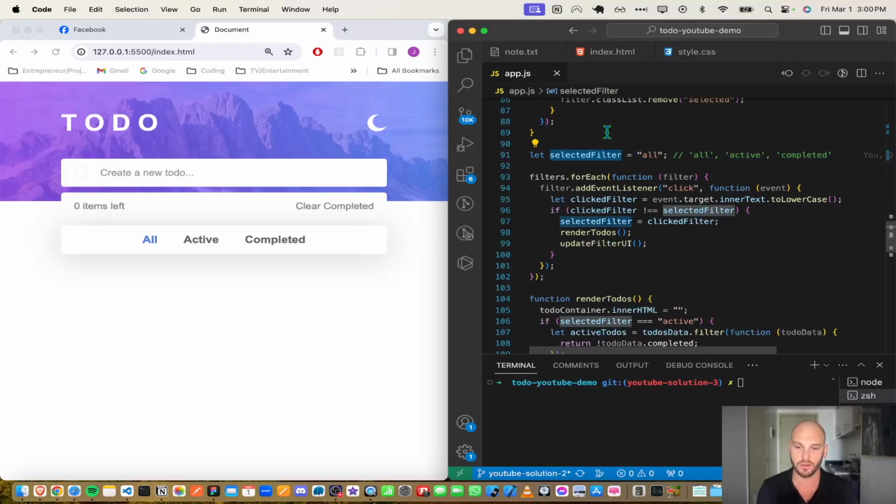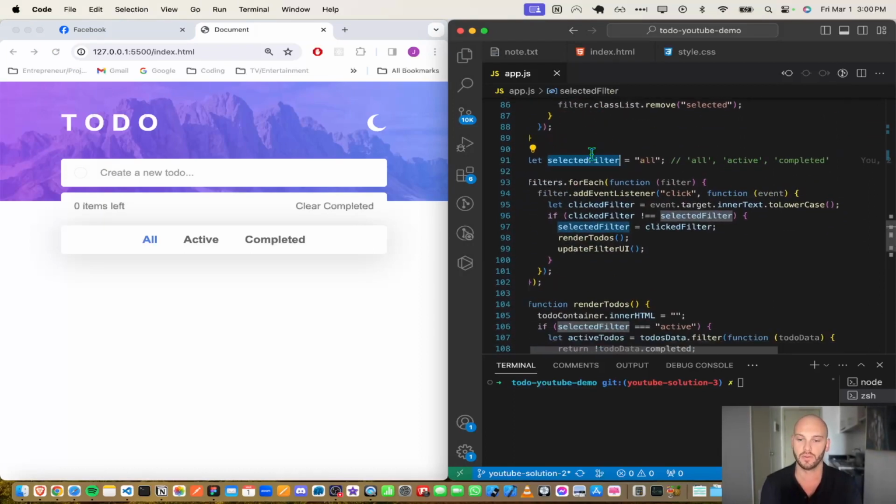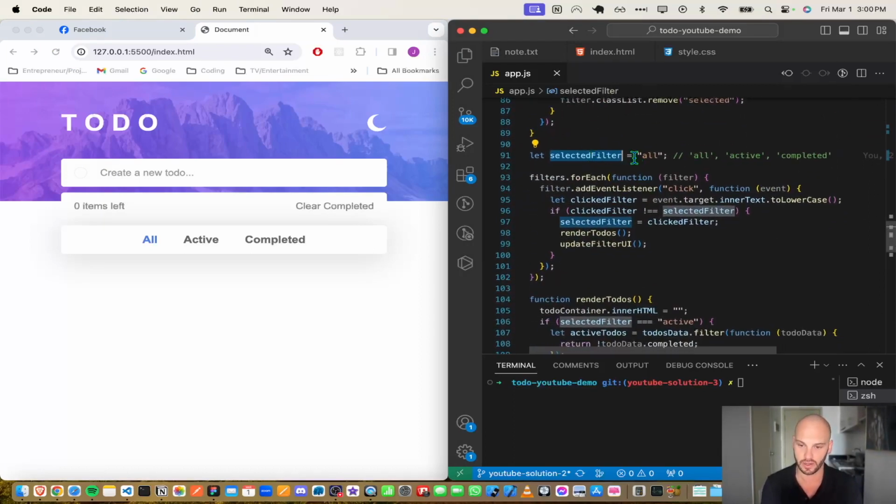So my stuff regarding filter, I believe, starts on this line where I grab the selected filter and I'm defaulting what that filter is to all. Now, if you are taking note of this pattern, instead of just defaulting to all, what do we want to do before? If you have to, pause it and think about it. But what we have to do is, now that we're assuming we're storing the last filter that the user was on in the local storage, when we initialize our app, we want to check what is in local storage first and see if there's anything there.